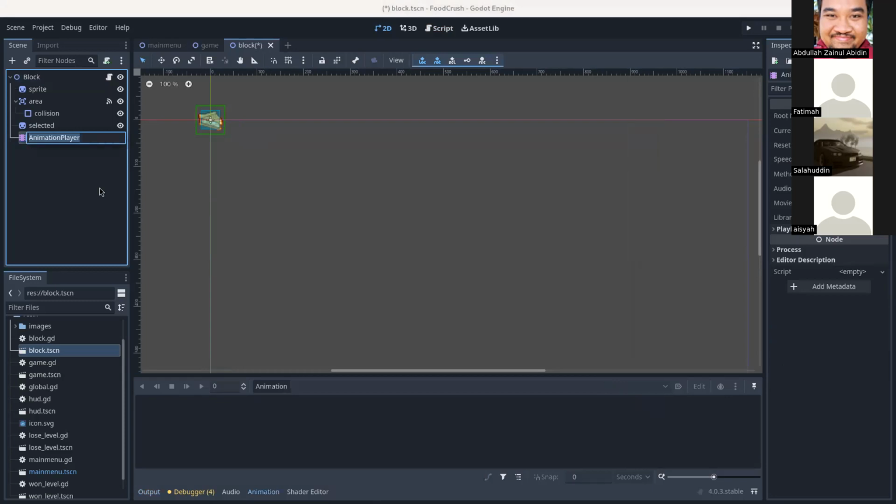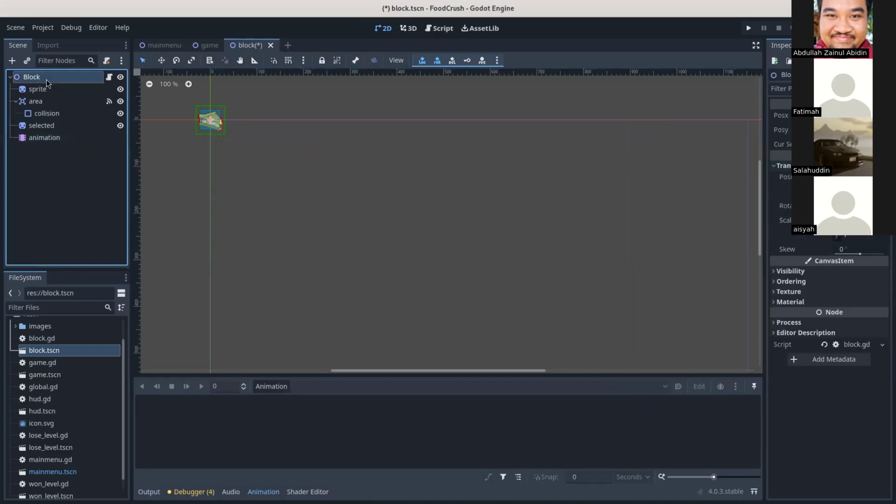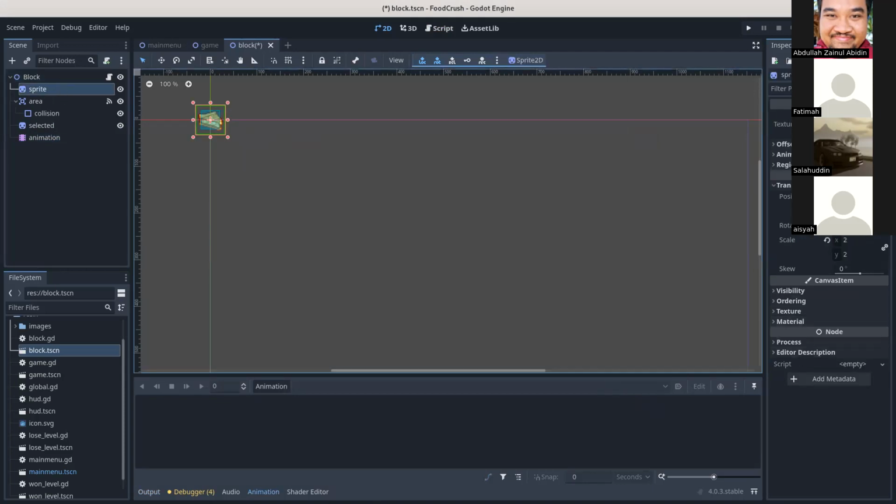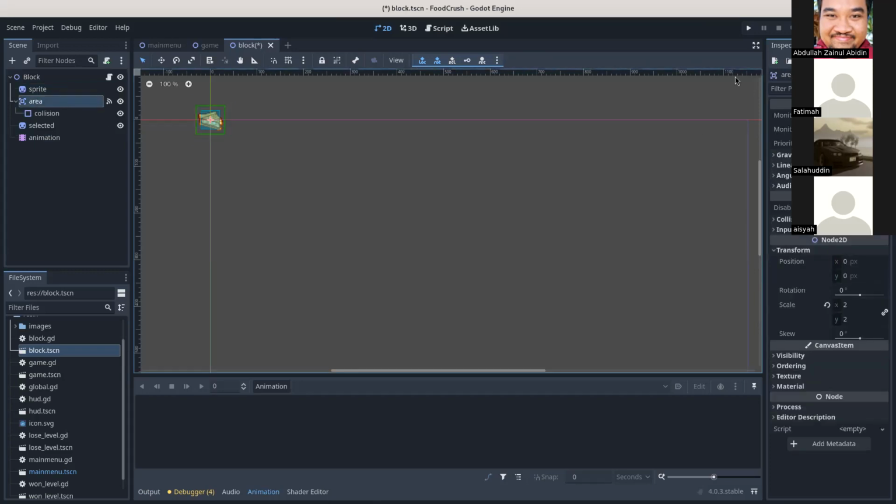So I'm going to call this animation. Once we have the animation player, what we want is that when the user clicks on the food block, the size will grow a bit. How are we going to do that? When you click any of these nodes, the things that we change are on the right side in the properties.